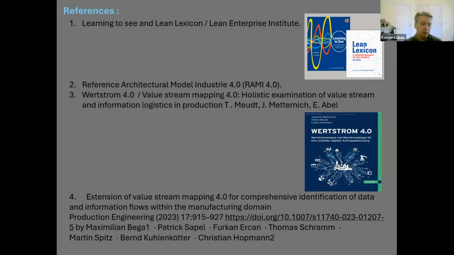The third one is the main information from Germany, Wertstrom 4.0. It gives detailed information on how to calculate and the formulation behind this kind of stuff.